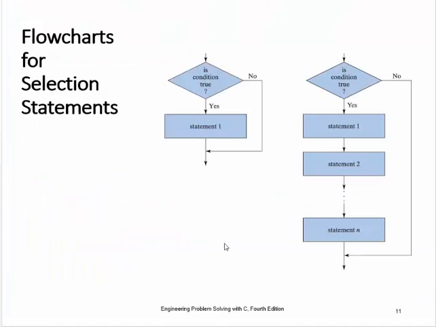Okay, here's the flow chart for our if statement. So the if statement is represented by this selection diamond. If the statement is true, you evaluate something. If the statement is false, you go around the body of the if statement. You can have many statements inside here, but if the condition is not true that you just tested, you will skip all those statements and go to the end.